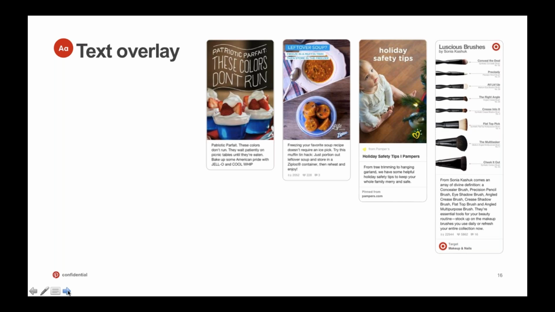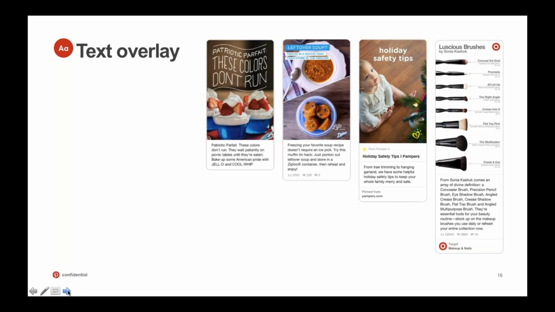All right, so text overlays can be a couple different things. Like with the left, you can see that the text overlay for Jell-O provides awareness of the brand, all while using typography in a creative and unique way that really aligns with what Jell-O's brand is. And then also with another Ziploc example here, providing useful information with a direct call to action in the text overlay. So, oh, you have leftover soup, that applies to me, so I see this in my feed, and that immediately gives me context of what that is.